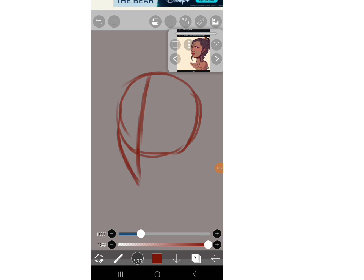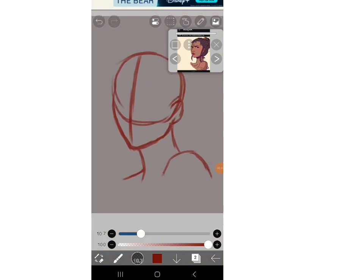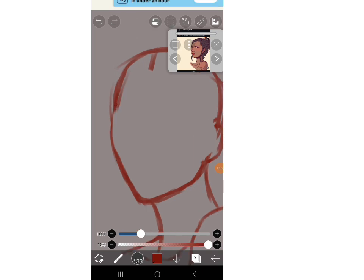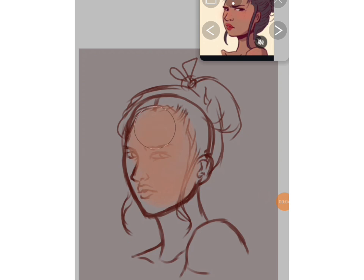So I started out with a sketch, as you can see. I wanted to keep the same expression. I didn't want to change it. I wanted to see how much I can capture that, because I haven't been drawing a lot of expressions, so I wanted to test myself and see just how much I can improve.